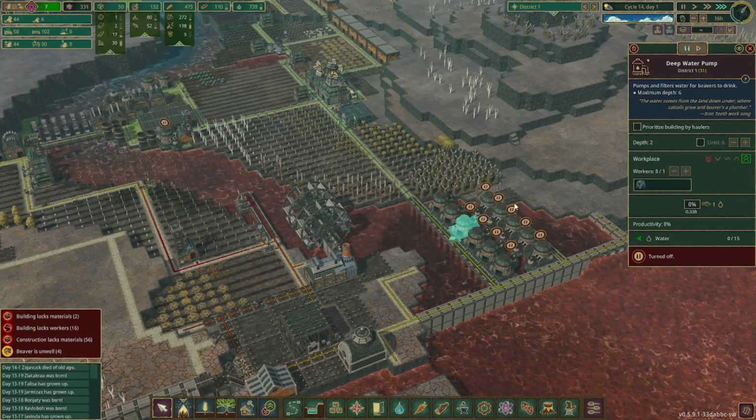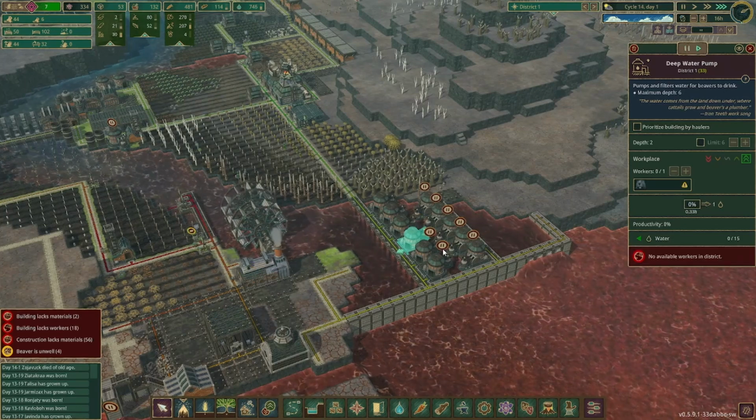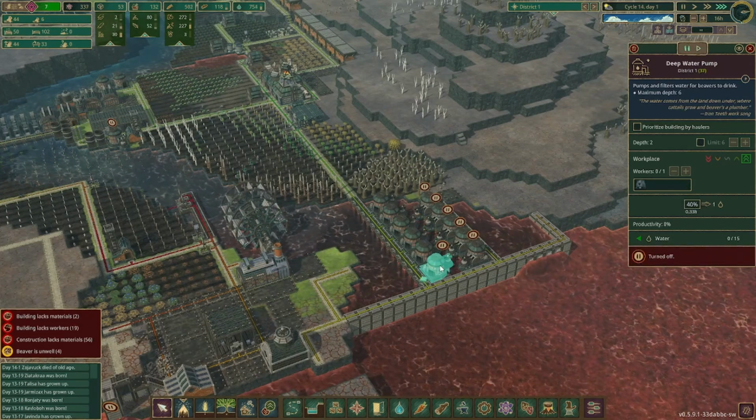Turn on the water pumps again. This time I'm not going to pause it because we don't have to. The water getting pushed out.